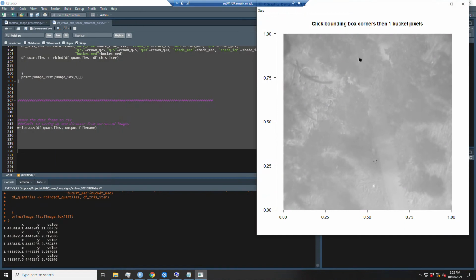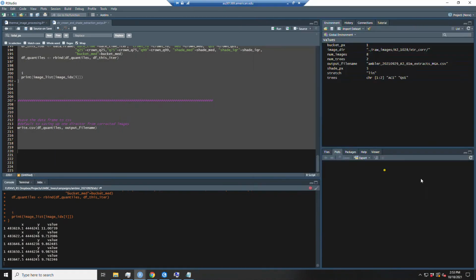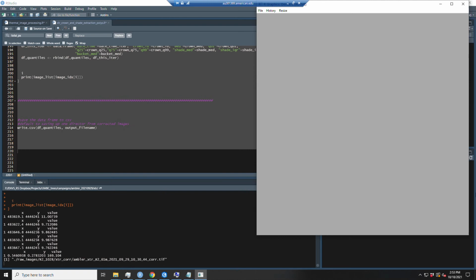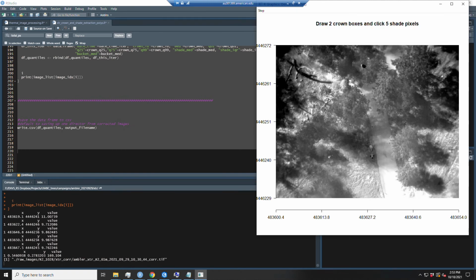So first thing you're going to do is just zoom in, creating a bounding box around that water. It zooms in because it's hard to see. And what I can tell you is the water is between these three very dark targets. So I usually go right in here between these two. Then you know you're clicking in the bucket. So now you've collected that water temperature. It's easier to see in this scene. It's right here. The dark buckets are there to just show you where it is, and those are covered in tin foil, so they look super dark because they're reflecting that very, very cold sky temperature, like negative 40 to 43 degrees. So then you just keep doing the same thing 8 times.